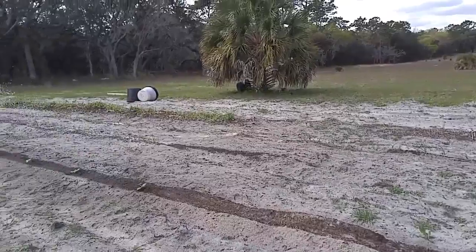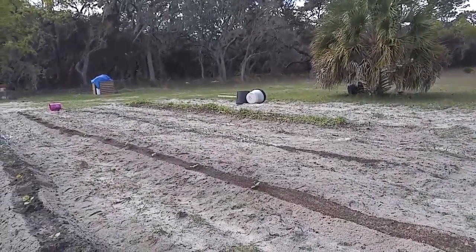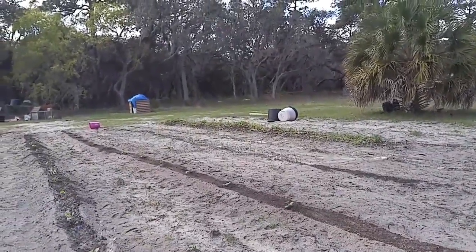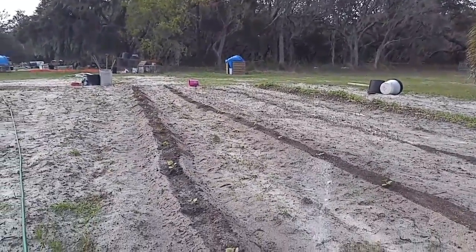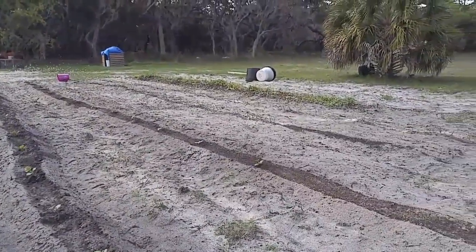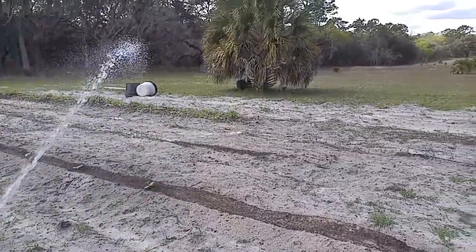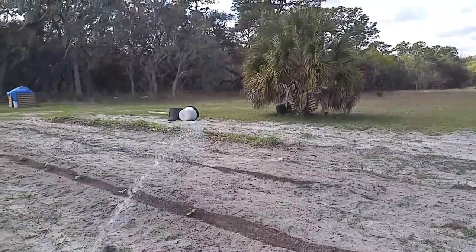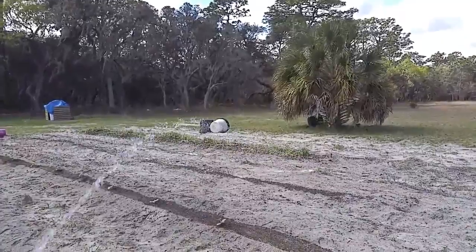Hi guys, well, I am standing out here. Today is Tuesday, I believe it's like March 14th. I never know what day it is anymore. But we put in zucchini and squash, and it's doing really well. The sandhill cranes keep coming down and trying to taste it, but other than that, the onions are doing well. They just got some bone meal today. They're doing really good. Kale, it's still growing. It's doing all right, I guess.